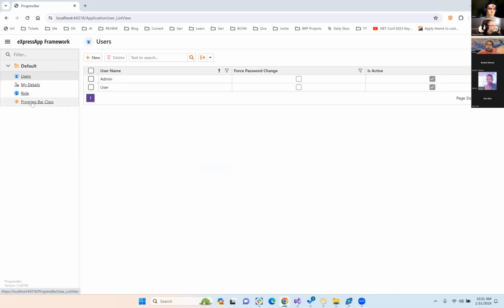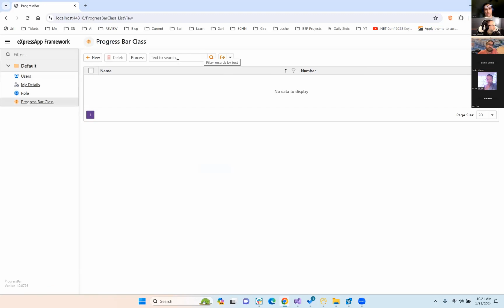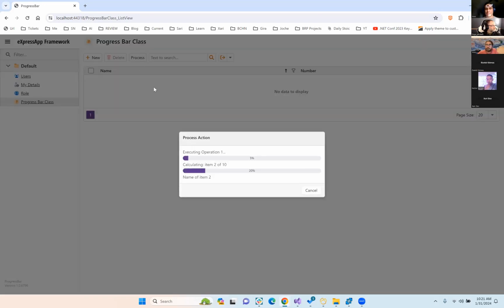All right, so we have this project where we basically want to click here, Process. And if you see, let's say that we have a couple of operations that we have to accomplish. We want to give the user some type of indicator. Okay, this is operation one that is happening. This could be any long-term task, operation two, operation three. We want to be mindful of the client and give them some progress.